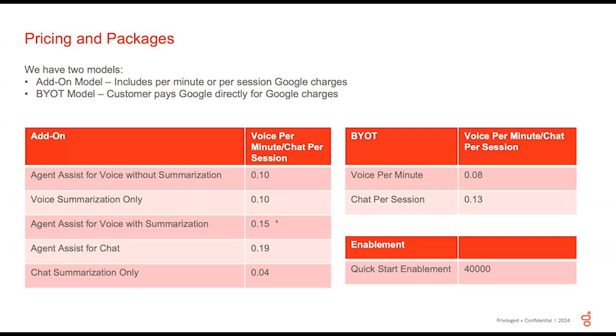transcription charges that take place in Genesys Cloud. By default, for AI Connect to work, you do not need to enable Genesys's voice transcription services. But if you wanted a more accurate transcript stored with your conversation details within Genesys Cloud, we do advise you to enable transcription services, because I think Blake might have already mentioned that the Google transcription service is optimized for speed and not for accuracy, whereas the Genesys one is.